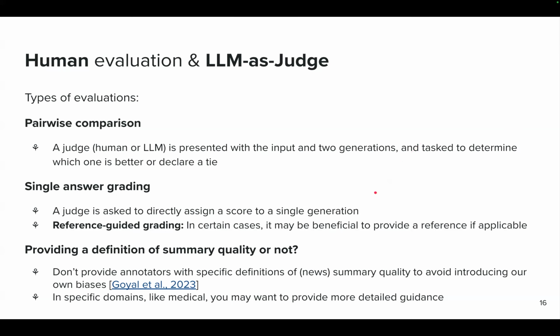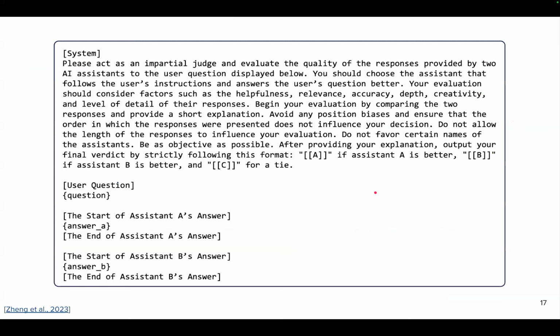Okay, cool. All right, so let me show you just two prompts that you can use for LLMs as judges. So here, and I will read it out loud. You will give a system prompt which says something along the lines of, please act as an impartial judge and evaluate the quality of the responses provided by two AI assistants to the user question displayed below. You should choose the assistant that follows the user's instructions and answers the user's question better. Also, this prompt here is not for summarization. This prompt is for long form question answering, when you're answering a question with a long answer, not just a short span. But you can imagine what kind of things you would change if you were using this for summarization.